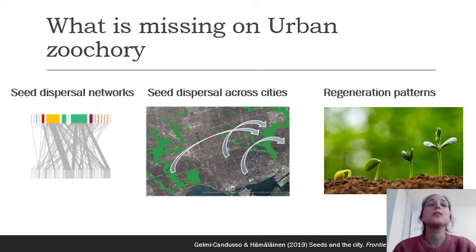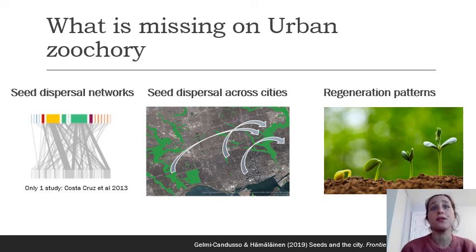So while we were doing the literature review, we saw that some things were missing. There's not much. We had around 30 papers, I don't remember exactly. And we saw that there was a lot of single species interactions. For example, there was only one paper on seed dispersal networks within the city. It was in an urban park. I don't remember exactly who it was, maybe I should check. But anyways, it's in the review, and there's one paper that looked into bird seed dispersal networks. And there was only one, so there was no more.